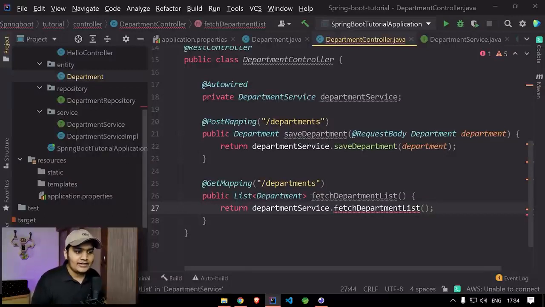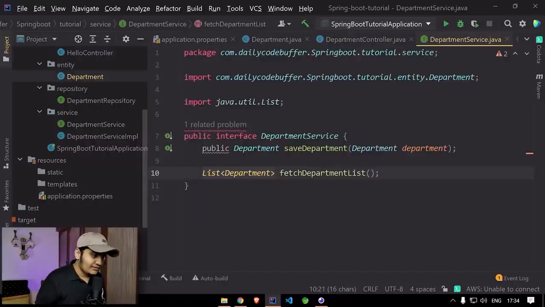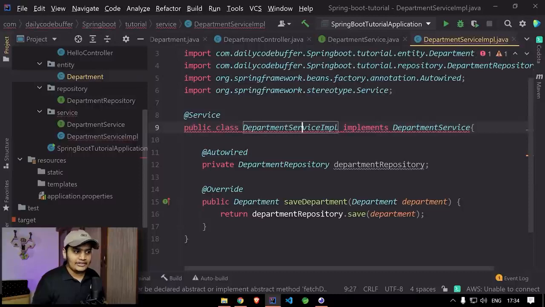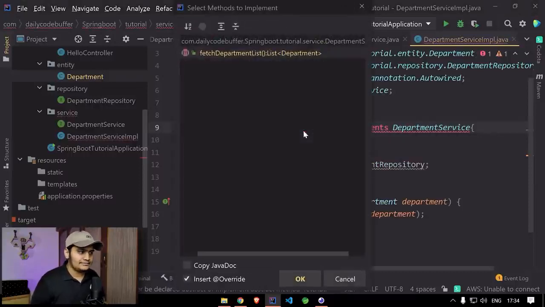Okay, and this particular method we need to create in the service interface and service implementation as well. So click on Alt+Insert, create method fetchDepartmentList in DepartmentService, and make it public. We'll go to the DepartmentServiceImpl class, Alt+Insert, and implement this particular method.